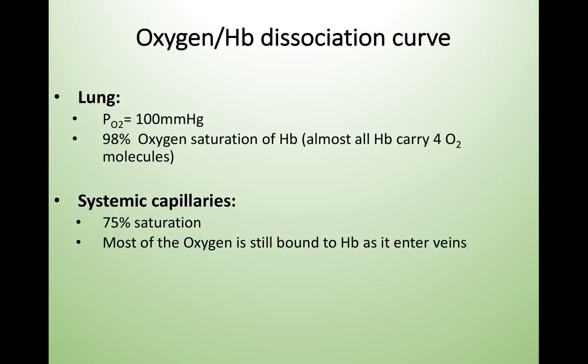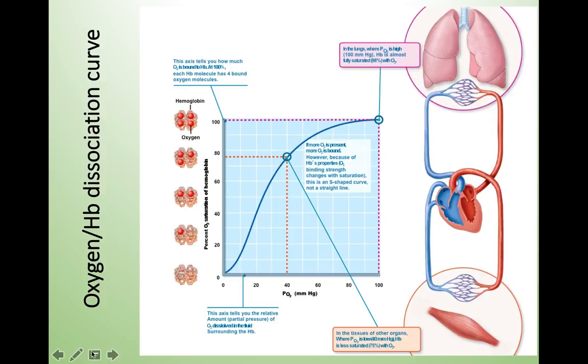Now, for us to understand how oxygen gets either picked up in your lungs or dropped off in your tissue, we require an understanding of a curve or a graph referred to as the oxygen hemoglobin dissociation curve. So I'm going to talk about this from the graph and break down the graph for you. The information on this is present on the other slides, so you can review that, as well as the information that's present on the graph.